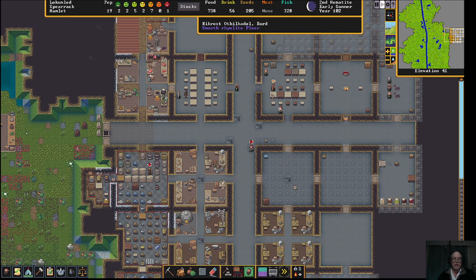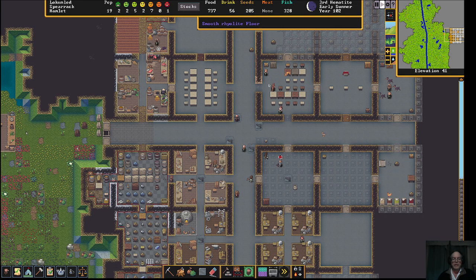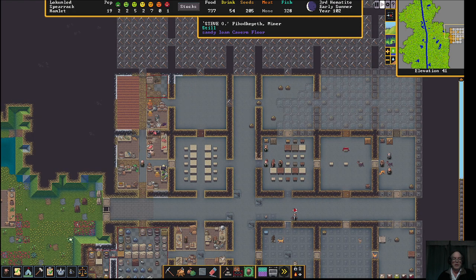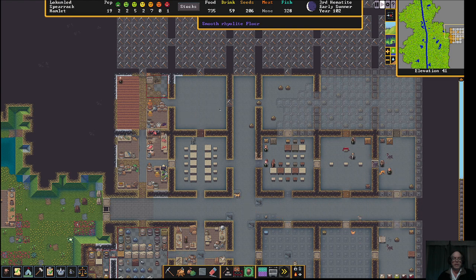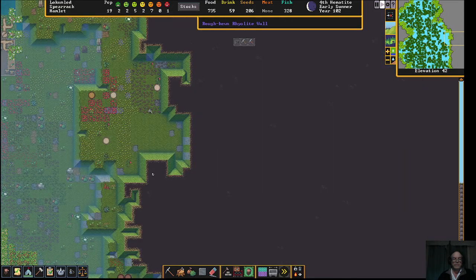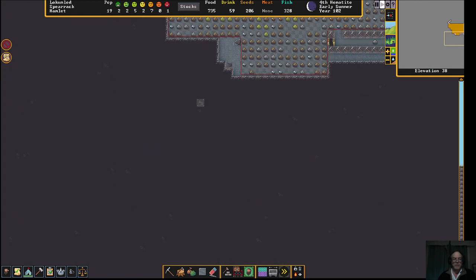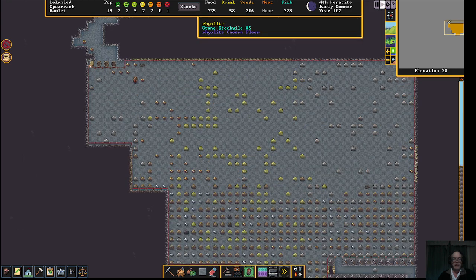Okay, now anybody can do those jobs. Who's in here singing or whatever? Telling a story. All right. Still can't get that one guy happy. Socializing. What are you doing? Brewing drink from fruit. Nice, nice, nice. Okay, storing items. So the wood got wiped out. This is a massive, huge area getting stored.